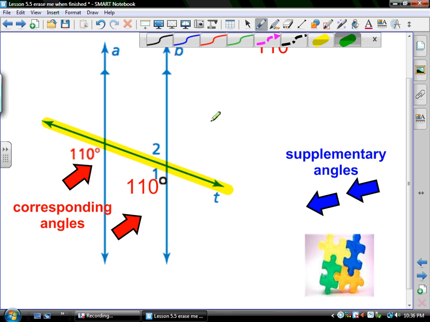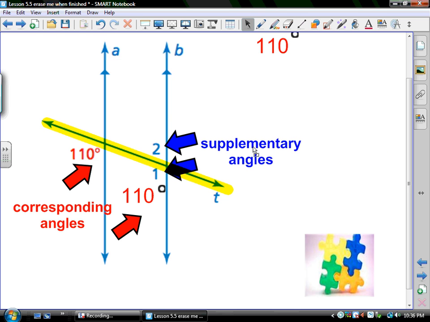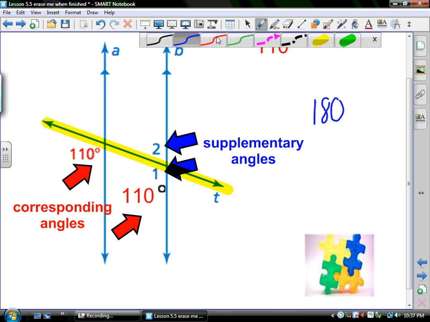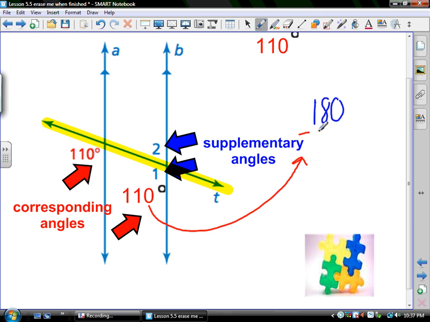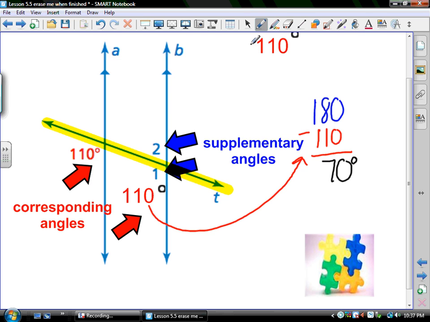Now, hopefully you remember from one of our previous podcasts that these two angles are, nice job, minus 10 bears. They are supplementary angles, guys. Supplementary angles. Give myself a little working space here. So these two angles are going to be supplementary. Why? They form a straight line or a straight angle. Therefore, we should know that supplementary angles add up to, bam, 180. Nice job. So I'm going to take 180 and I'm going to subtract my 110. When I do that, I get 70 degrees. So I'm going to say angle 2 is 70 degrees.